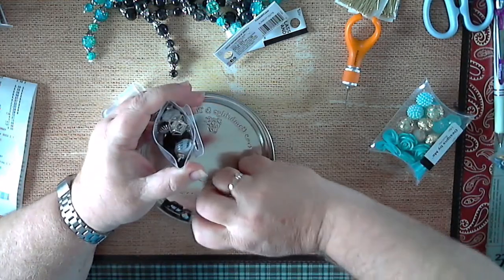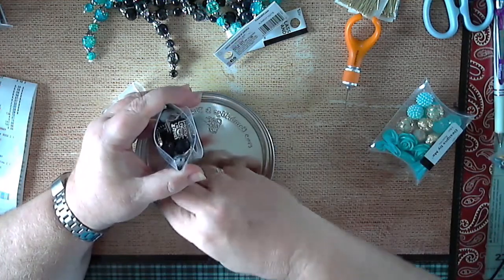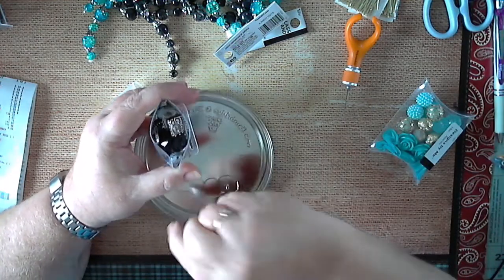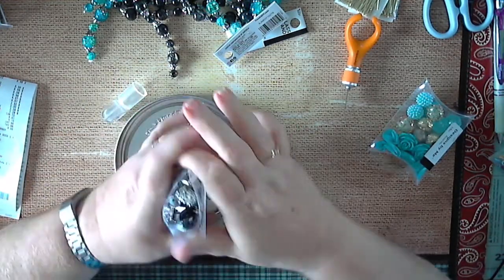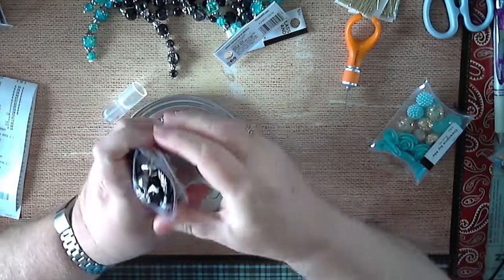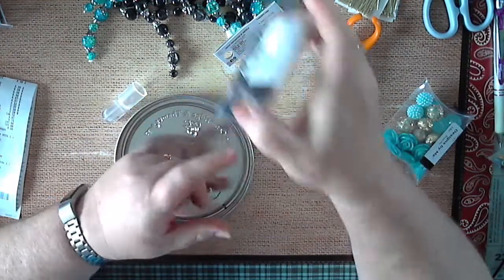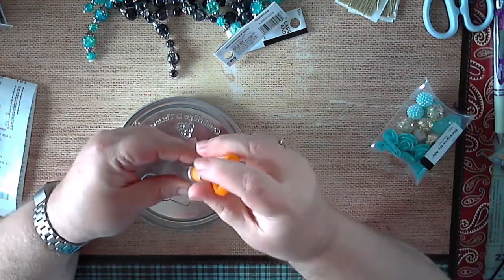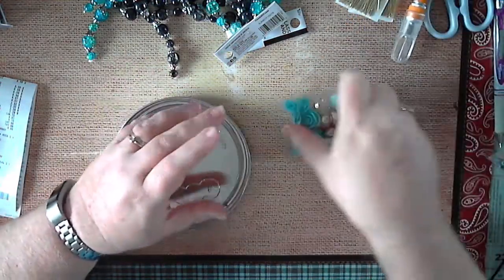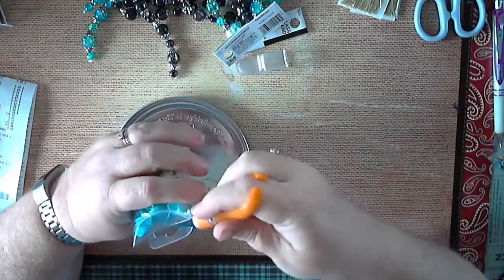I try to keep my bead levels leveled out with gold and silver. I do a lot more. I lean more towards my silver. I don't know why, because as you see, my rings are gold. But there's something about the silver to me. Sometimes the silver just looks so much more elegant than some of these. I don't know why I shut that. I got to open.